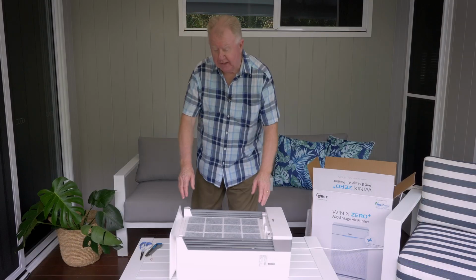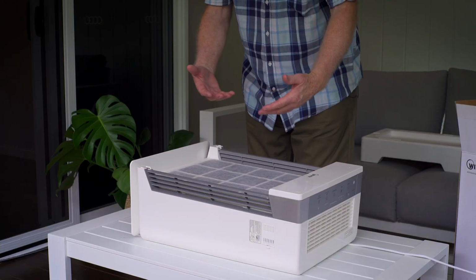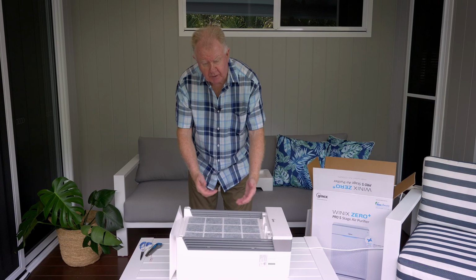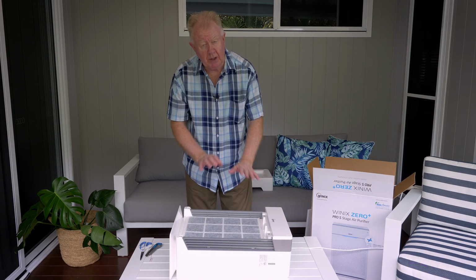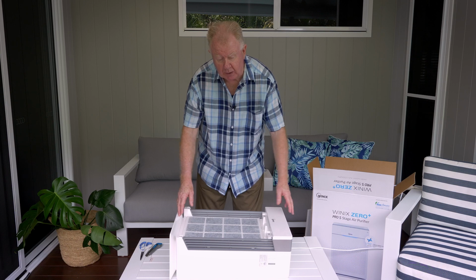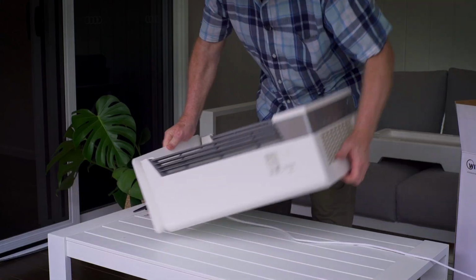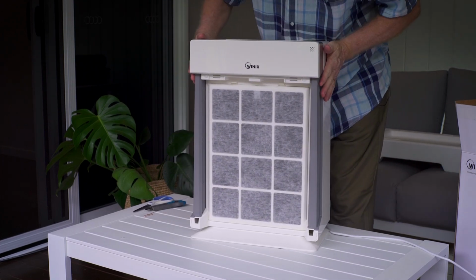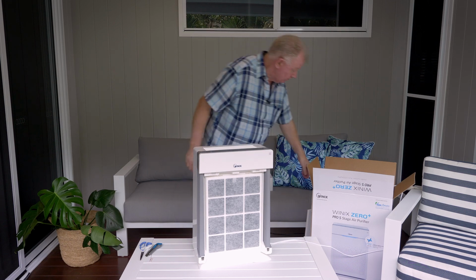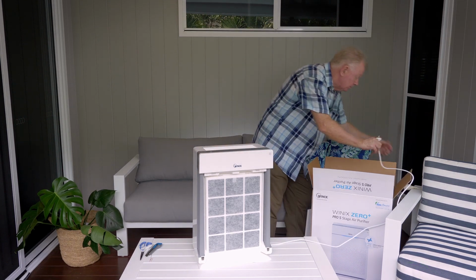Okay, now that we've got that dedicated PET filter in place, and remember the PET filter's in the front, followed by the pre-filter, followed by the activated carbon filter, and at the back is the HEPA filter. Don't worry, you can't make a mistake in the order that they go in. You've also got your instruction manual as well. So let's just stand it up before I put the cover on. So that's your machine ready as it looks inside. What I'm going to do now, still need to put the power on.